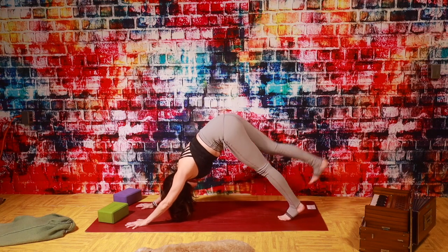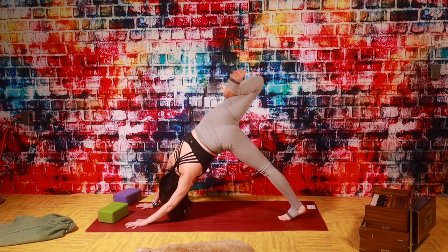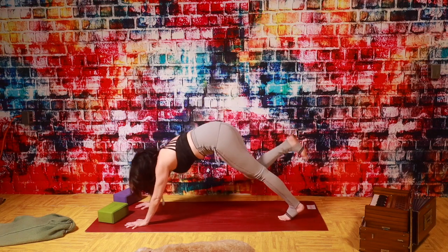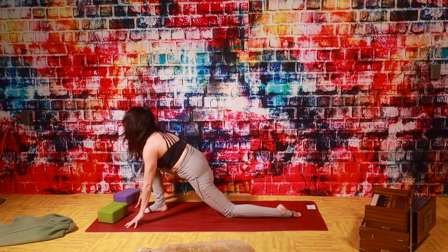Right leg up to the sky, big breath. Go ahead, bend your knee, peel open your hip. Maybe circle that ankle. Maybe circle your hip. Take a full breath in. Slowly step your foot right in between your hands. Drop your left knee down to the mat.